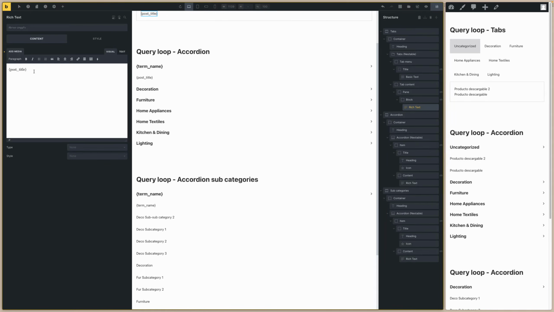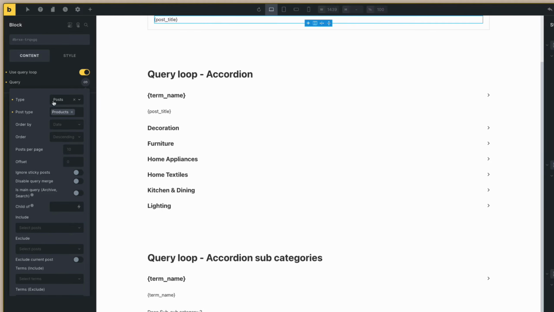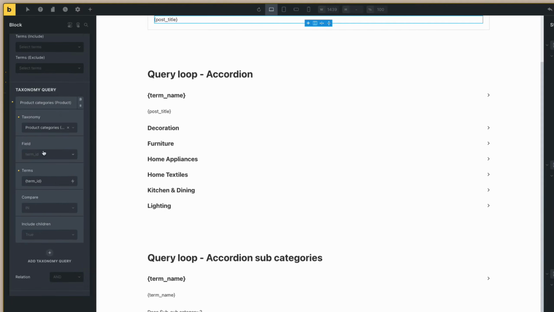In this case, you need to click on the block. In this block, into the pane, go to the query. In the query, you need to select products. On taxonomy query, it is very important that you select product categories.